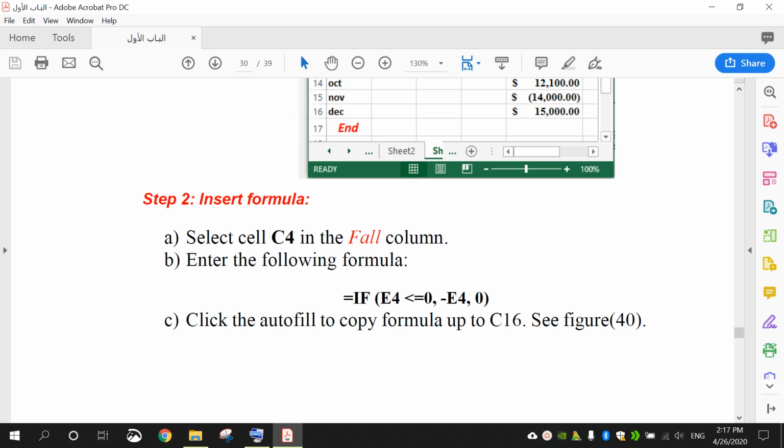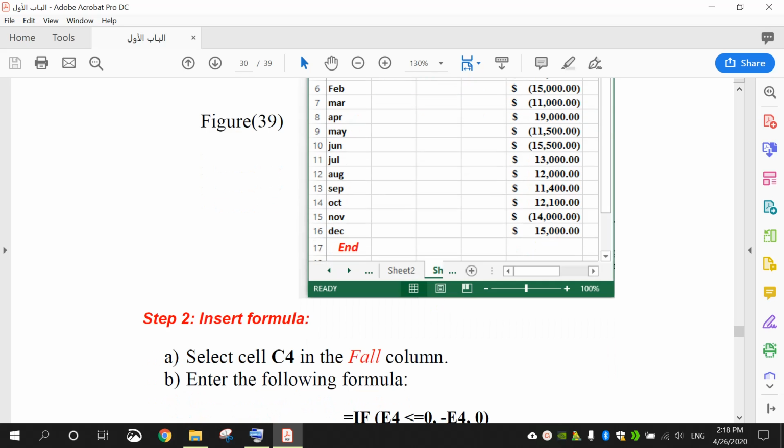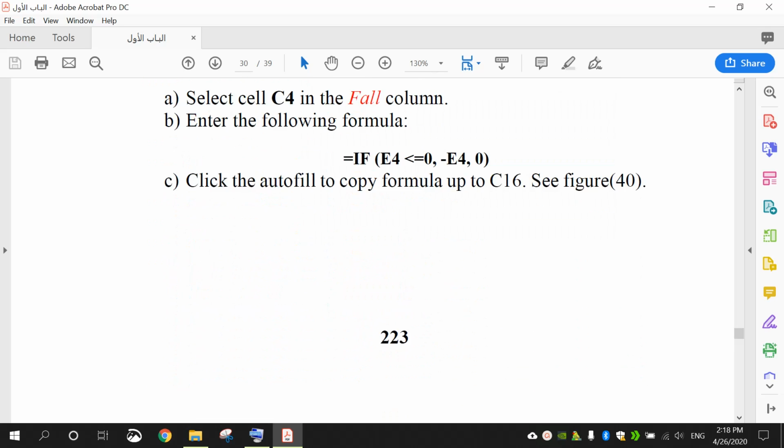If the condition is not true, return 0. Click the autofill to copy the formula down to C16. Select the autofill and drag until it reaches C16, as in figure 40.